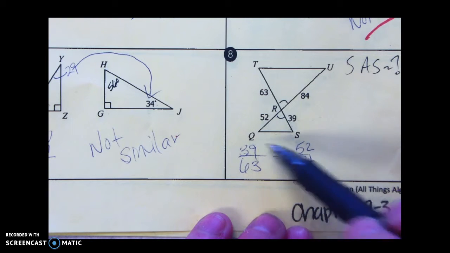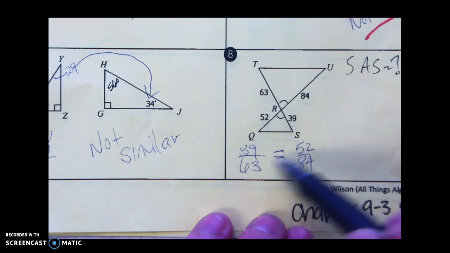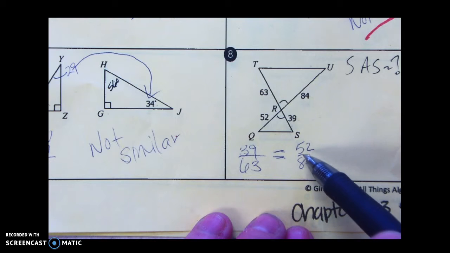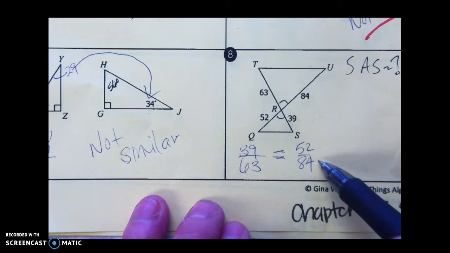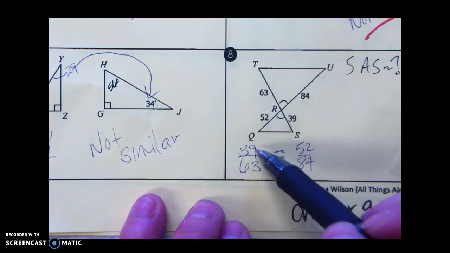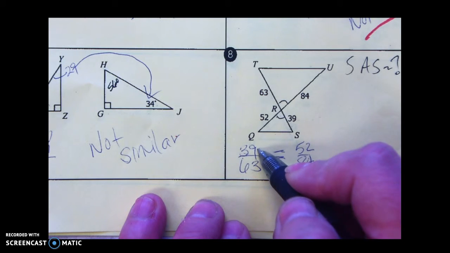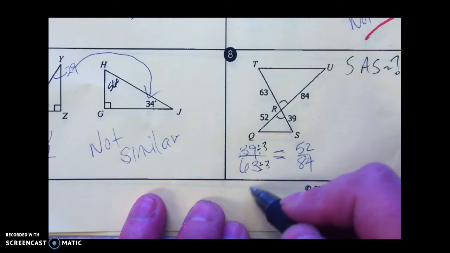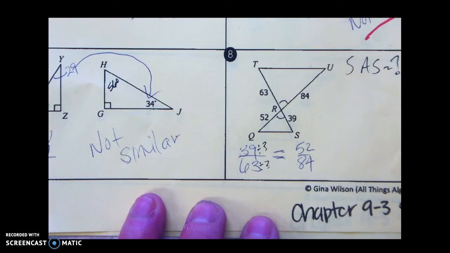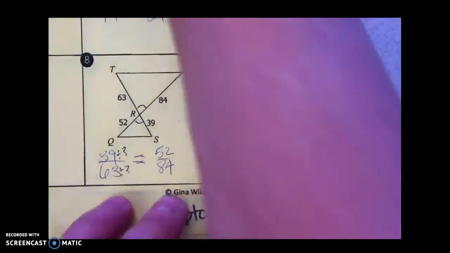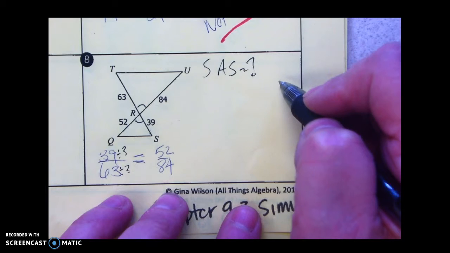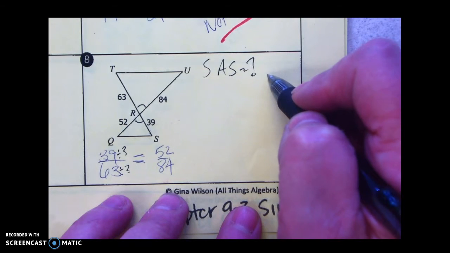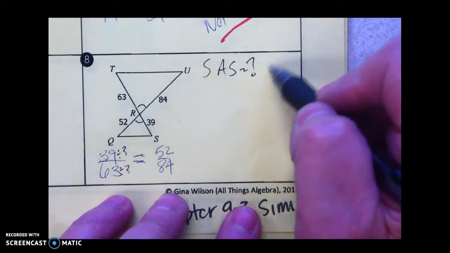Now again, I can cross multiply or I can reduce. With big numbers like this, since we can't use a calculator, let's just reduce. I can reduce this by 3. If I divide this by 3 and that by 3, I'm going to get... I need to see the side work from you guys, because I'm realizing that a lot of you have forgotten how to do this. So this is going to be 39 divided by 3.